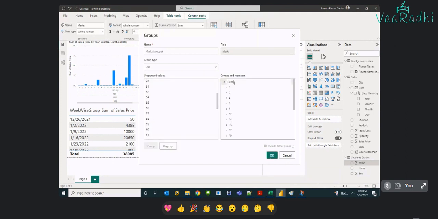Failed category. I'm giving the category name. And I'm selecting 35 up to 60 marks, grouping them as second class. From 60 marks to 74 marks, I'm grouping them as first class.